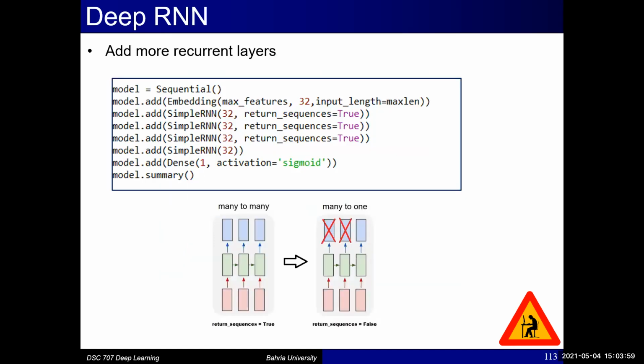Okay, so let's make a deep RNN. Now you see this is the first hidden layer, second, third, and fourth. There is an additional second argument, which is return sequences. Now, what is it? This is important. When you set return sequences to true, then if this is a hidden layer, it is connected to the hidden layer next to it. You see in all the hidden layers it is true. If you don't supply any value, it is false.